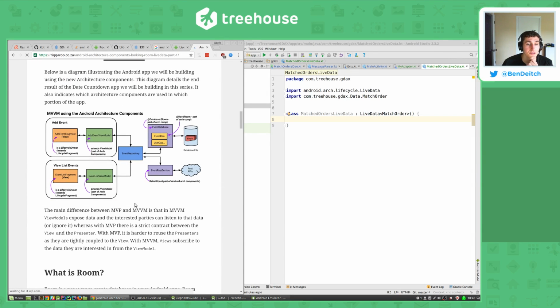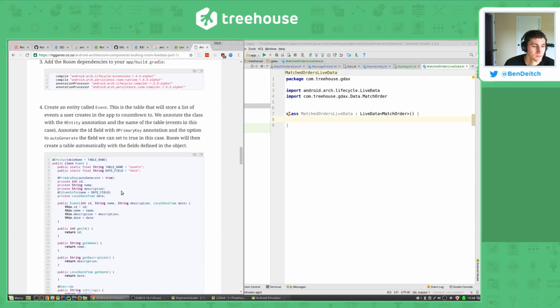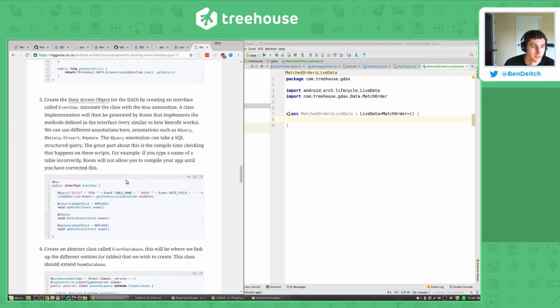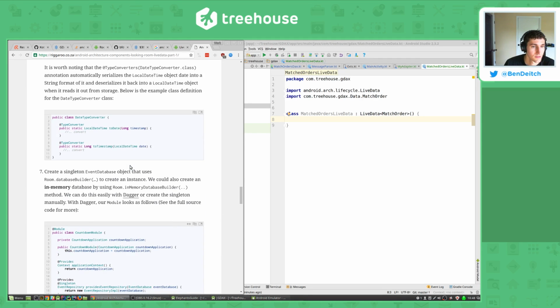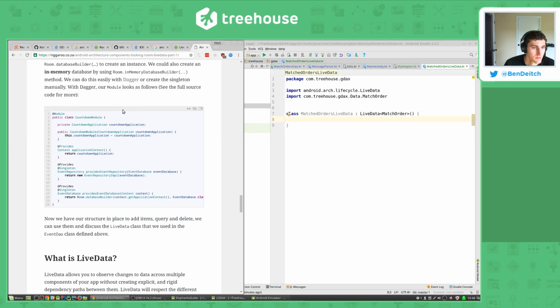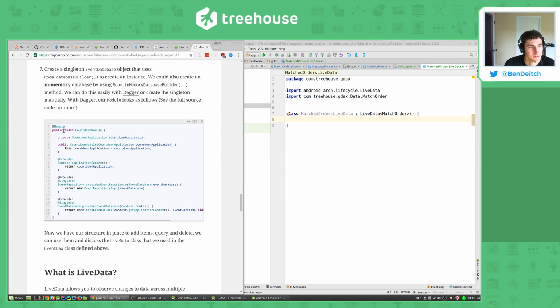This might be a good picture: a database and a repository. Get started with Room. Yep, we've done that. Room has been started. Okay, now we're not using Dagger, we don't have any modules.